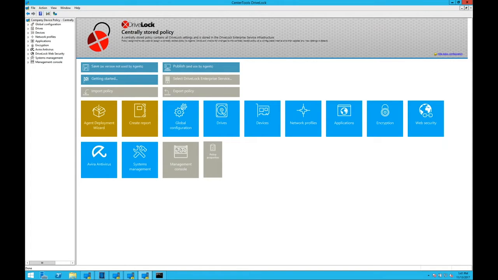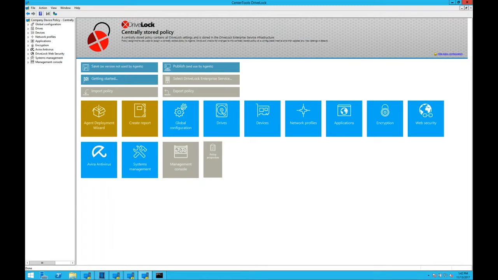My name is Brett Chadwick with DriveLock, and today I'm going to show you around the device control functions within the DriveLock management platform. DriveLock divides device control into two logical sections. Drives is the first section. Drives are those device types that can have data written, such as floppy drives, CD/DVD, USB, FireWire, and hard disks, including network-connected drives.